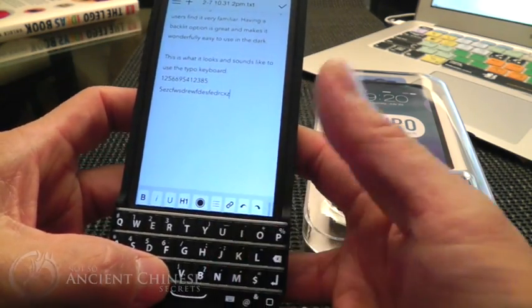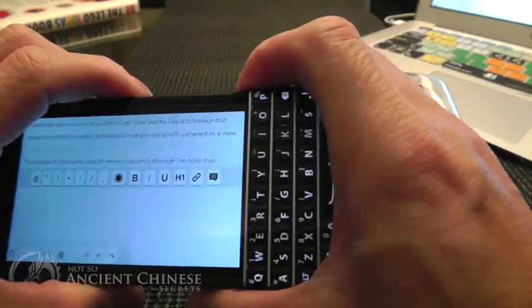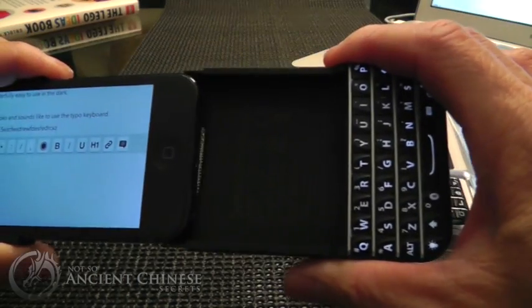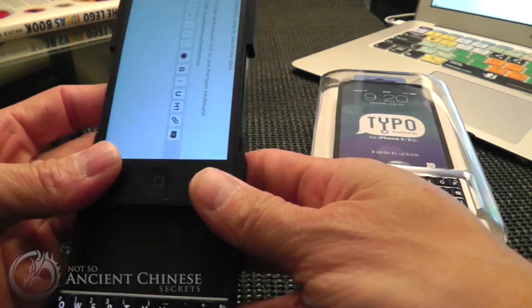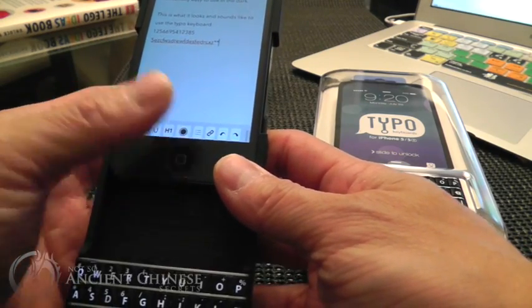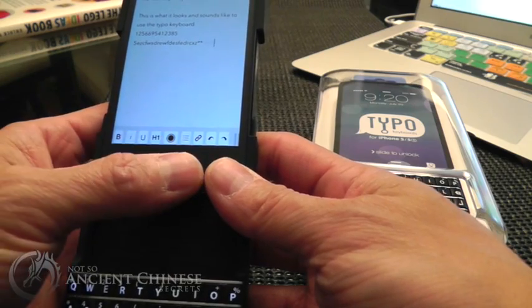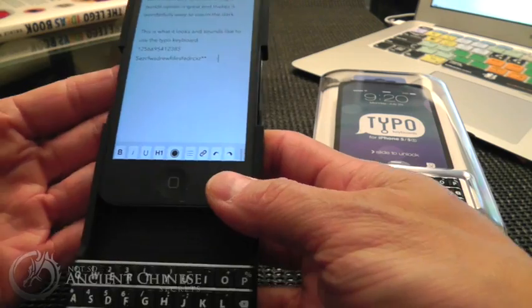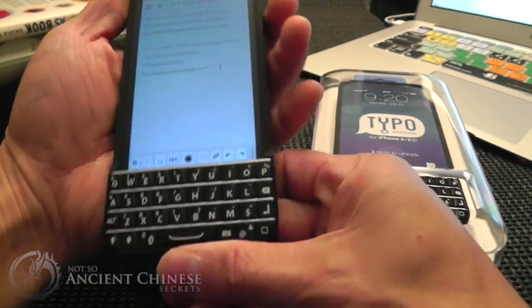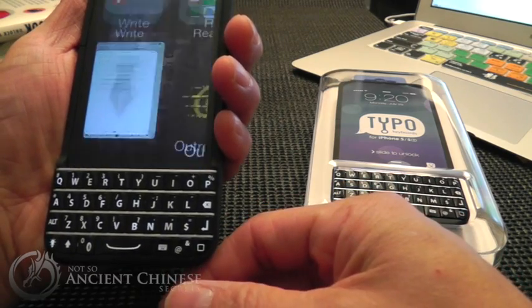So yeah, the other thing that a lot of people will probably be irked by is the fact that it does cover your home button. Now, I only have the 5, but 5S users especially will lose the ability to take advantage of their fingerprint scanner. And that's just a really big inconvenience for a great feature that a lot of people love. And so when that's hidden, you've got to use their little home button here in the bottom right hand corner.